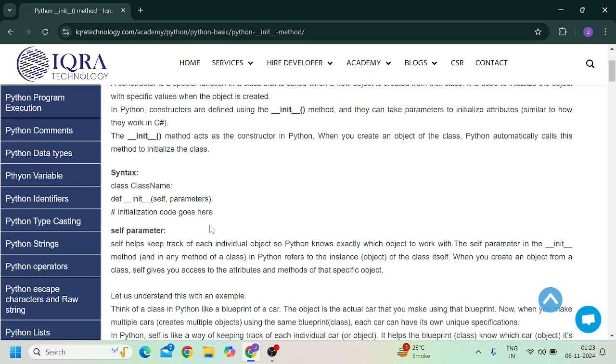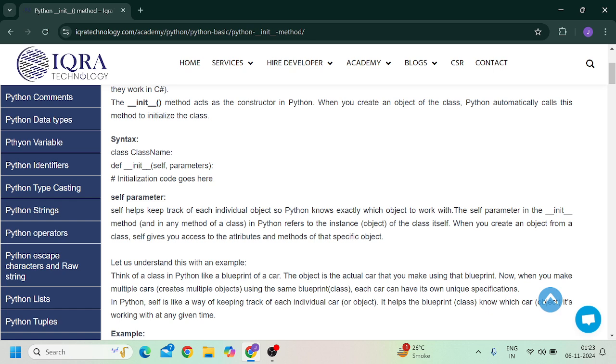Then we create the init method like any other method, but its name will be __init__. There will always be one self parameter which points to the current object it's working on. Suppose we have two objects, obj1 and obj2, and I am working on obj1, then it will point to obj1.